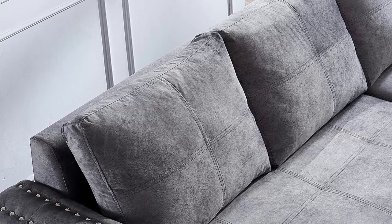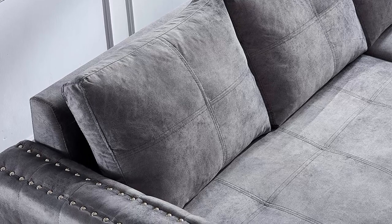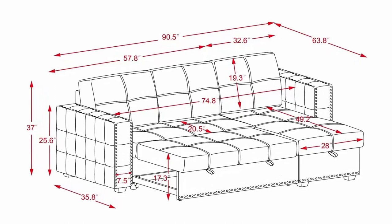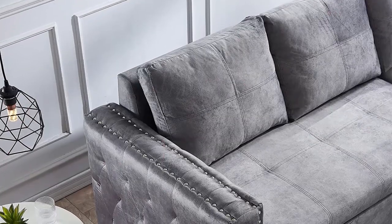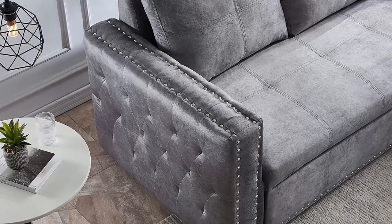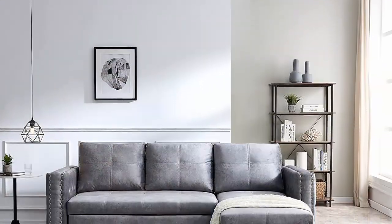Functional furniture for small spaces — you will get a compact L-shaped sofa with an all-out lounging chaise and a full bed. Functional piece for small apartments and lofts. Weight capacity: 250 lb seat. Comfortable cushions with high-density foam for ultimate comfort and support. Optimal softness with extra padded cushioning gives a relaxing feeling. The convenient space in the storage chaise provides the perfect place to put blankets and magazines, keeping your living room clean and saving space.